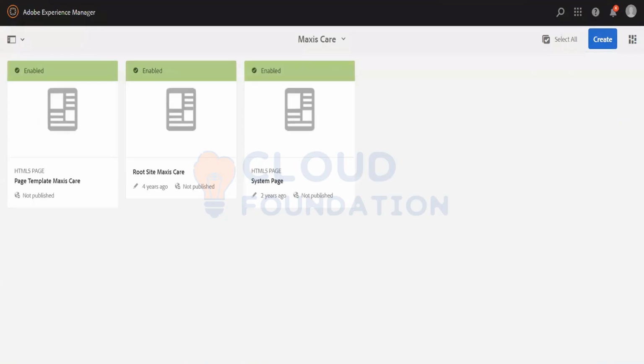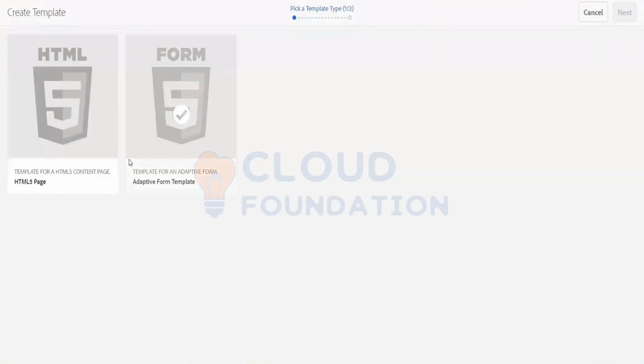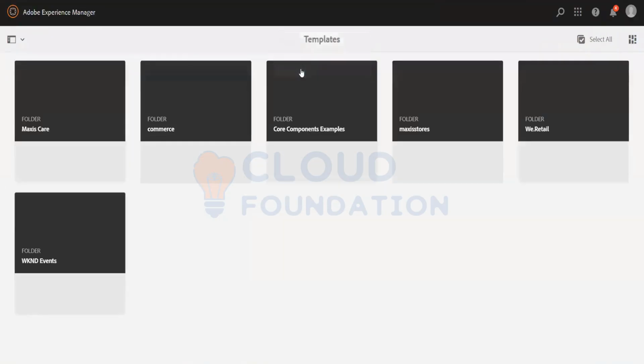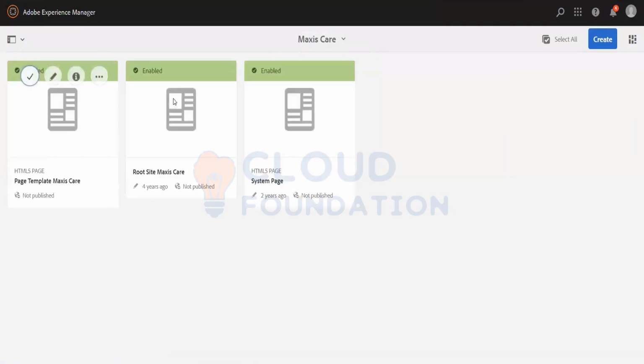If I go over here and create a new template, consider I'm a template author. If I try to create a new template, you can see it's not over here. Let me just try to see where it will come up. Templates, Maxi Care. Let's just create a new one.